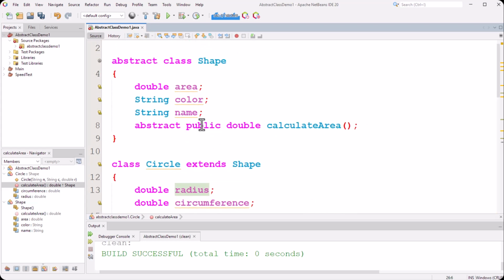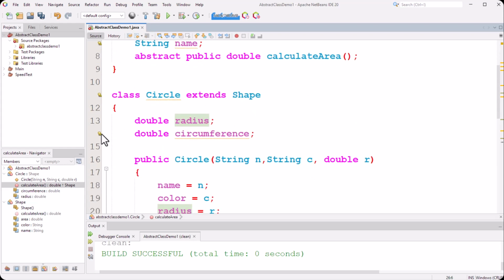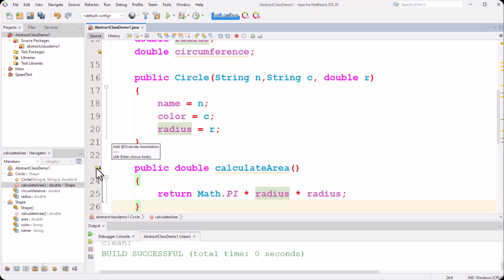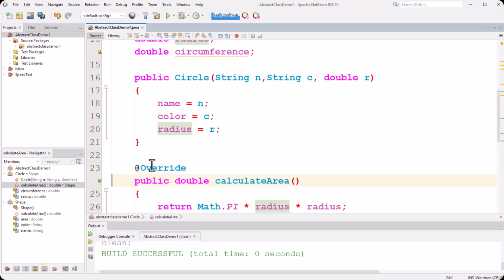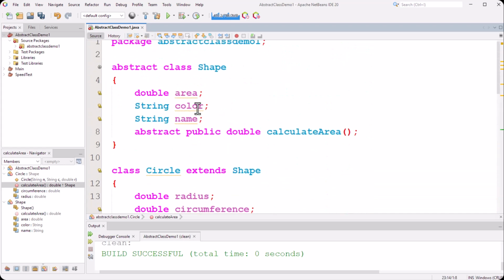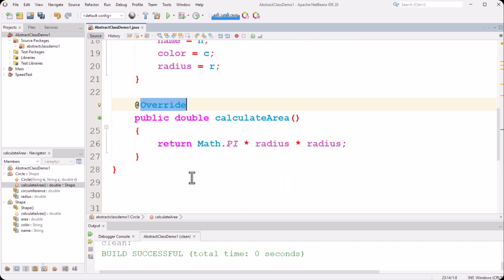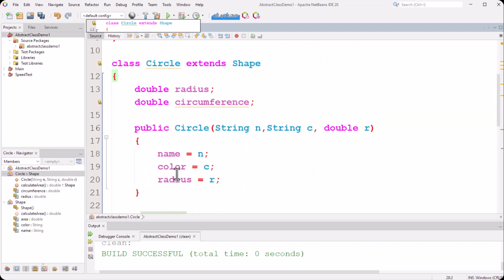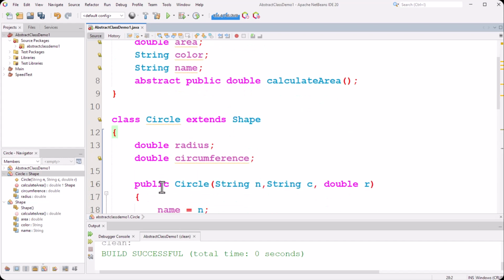Here it means I have the method here. Now you know that whenever you try to implement a method that is already there in the parent class into the child class, it must be overridden. This is called overriding, right? So when you override a method, you need to use the keyword override, add override annotation. You can see we have the keyword above this method, because we are trying to override this method which is already there in the parent class, in the abstract class, right? So now this is complete. The abstract class and the extended class, both of them are complete.